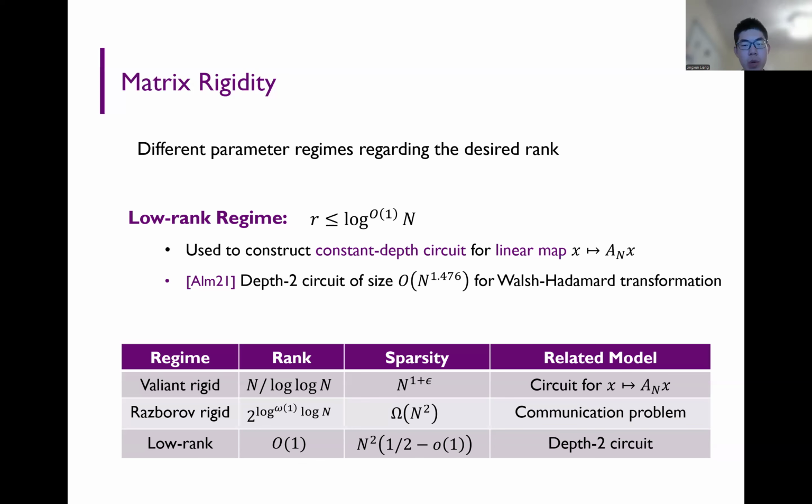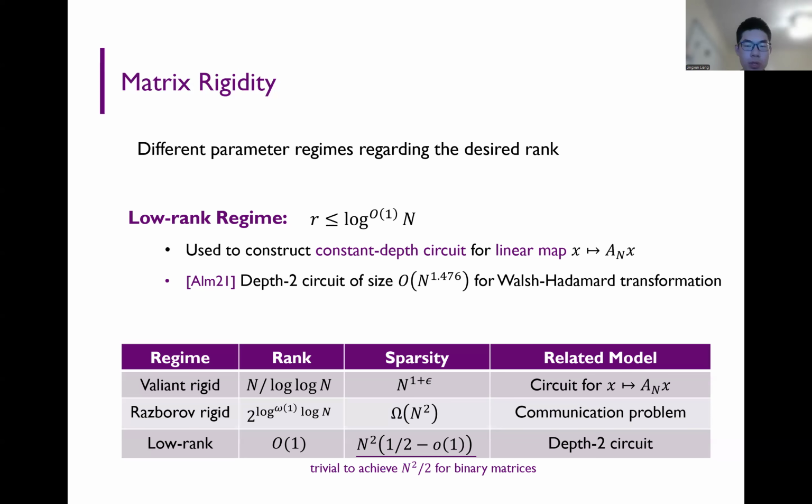In this regime, we usually allow up to n squared times half minus log of 1 entries to be changed. This is very generous when considering rigidity upper bounds. As for binary matrices that we care most about, there is a trivial way to change at most half of the entries to make it rank 1, just by changing all the entries to be the same. We are just happy as long as we can do slightly better than this trivial algorithm.